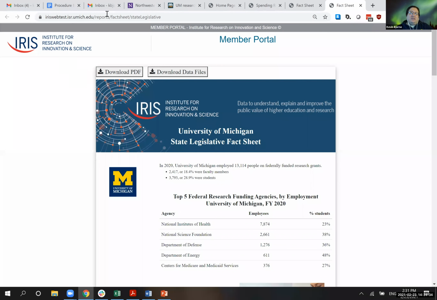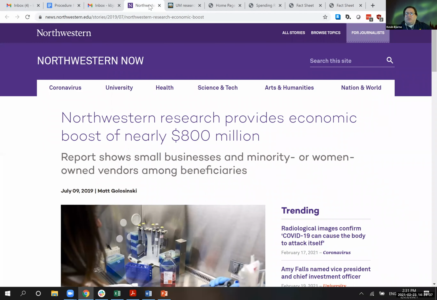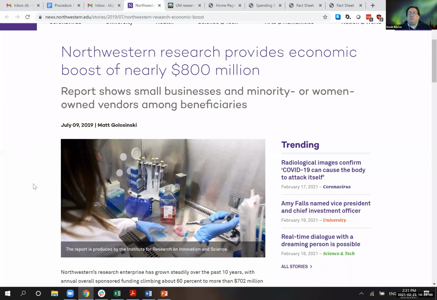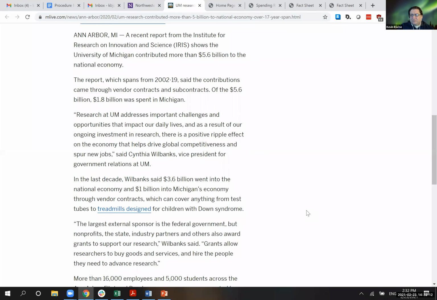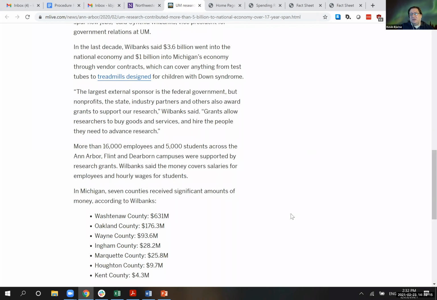On an external basis, we see press releases. So here's one from Northwestern. This is derived from one of our other reports. This is derived from something we call the vendor impact report, where we focus on the impact of vendor purchases to businesses, but we try to zero in on things like minority or female-owned businesses, small businesses, things like that, ones that our members would like to showcase and talk more about. So here's another one from the University of Michigan, press release that they used our data in.